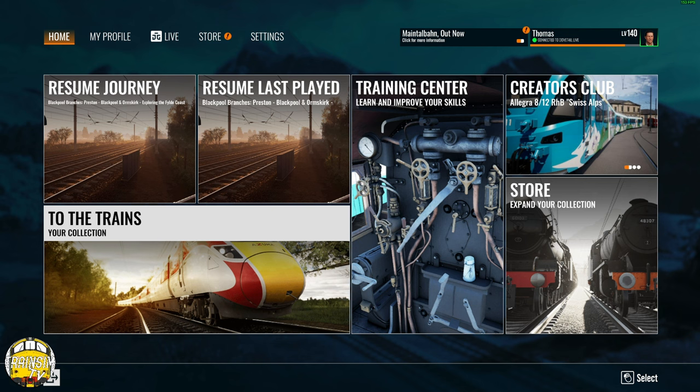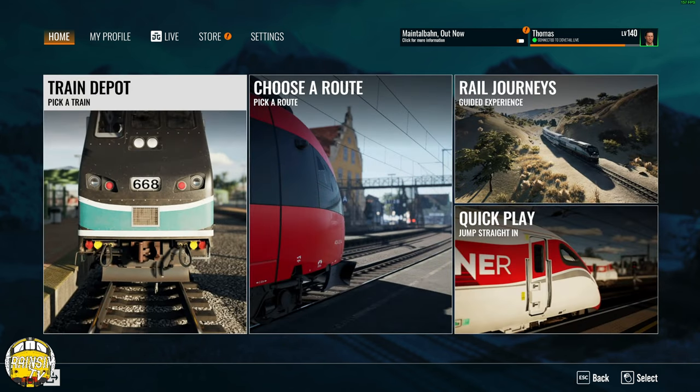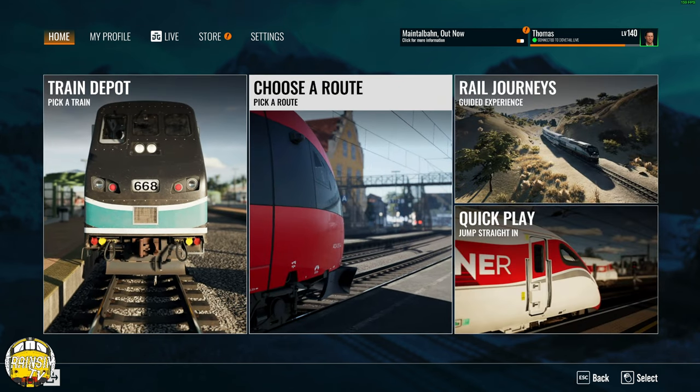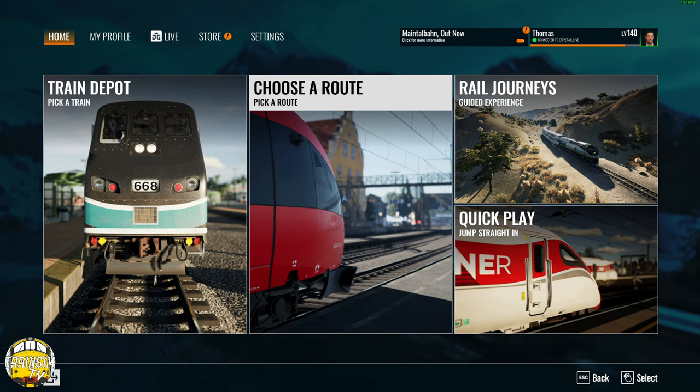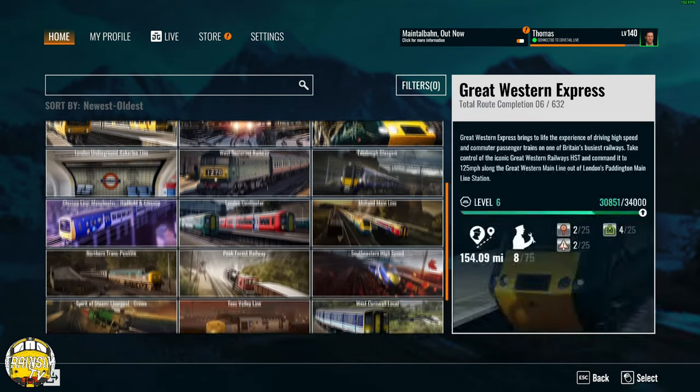In today's video, we're going to be taking a look at the Engineers Express pack for the Edinburgh Glasgow route from Rivet Games. We're not going to actually do the scenarios or the timetable for that route. I'm just going to take one of the liveries for a drive. However, I'm just going to quickly show you what you get in the actual game.